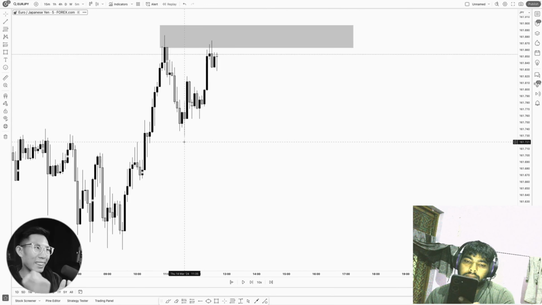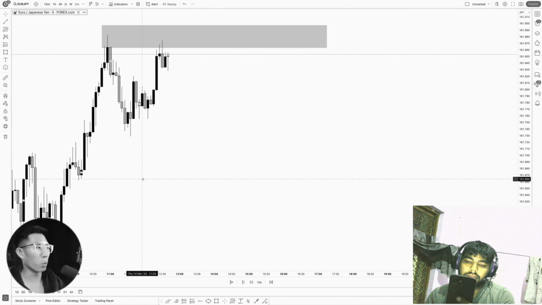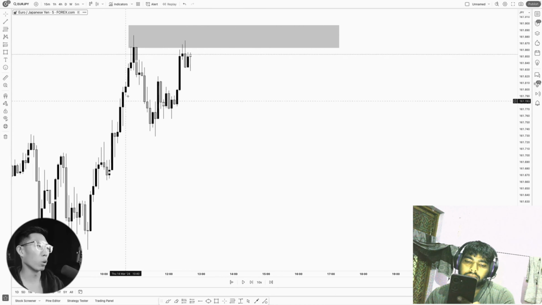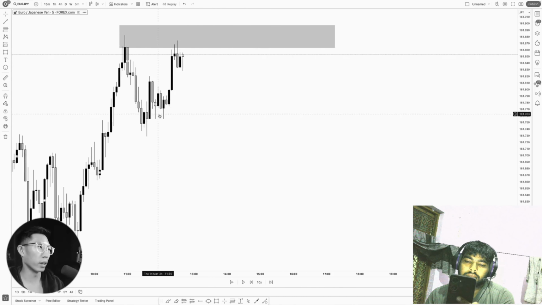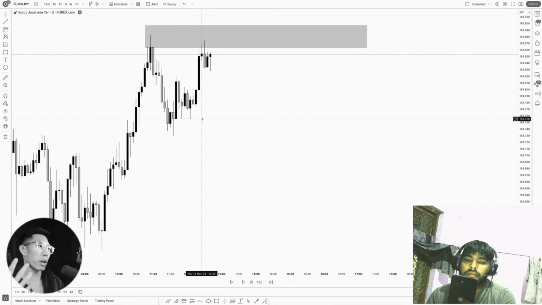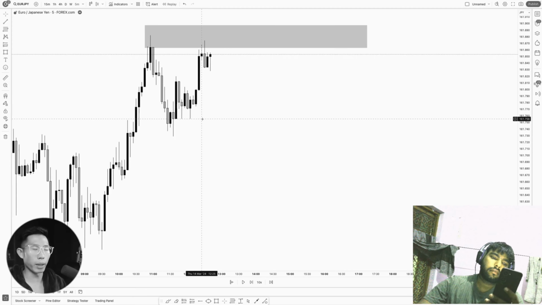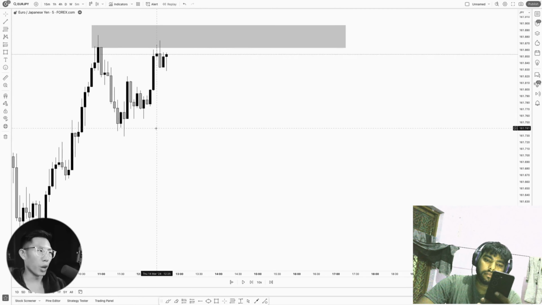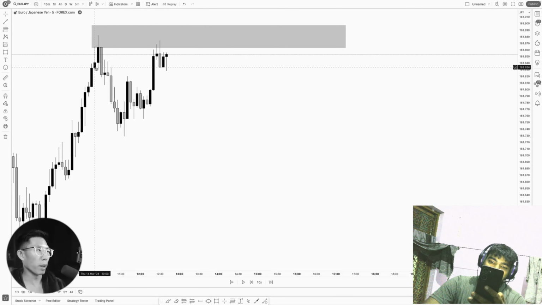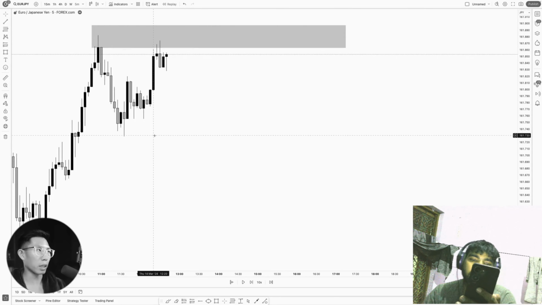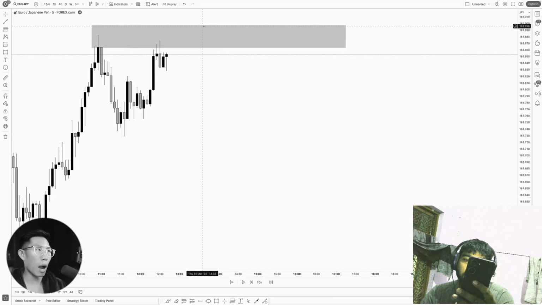Now let me show you guys another example to make things much clearer to you, and this time around in an uptrend. So let's say price is in an uptrend once again, creating higher highs, higher lows, higher highs, and higher lows right here. And like I said, nothing goes up forever. It needs some sort of momentum. So let's say price is in an uptrend right now, you know, lots of bullish momentum right here, and we could be expecting price to create a new higher high right here.